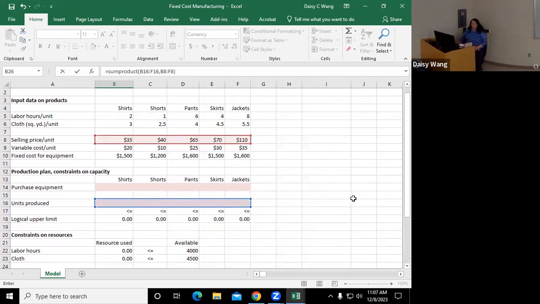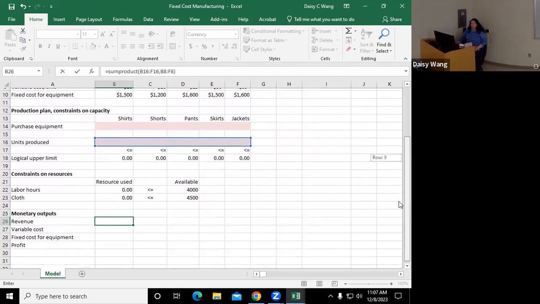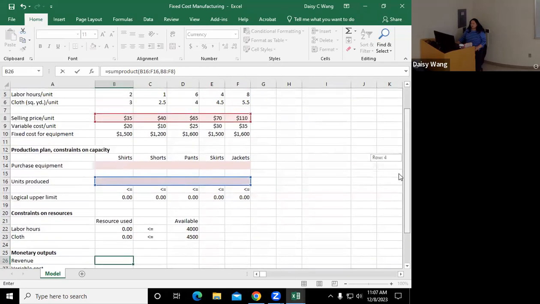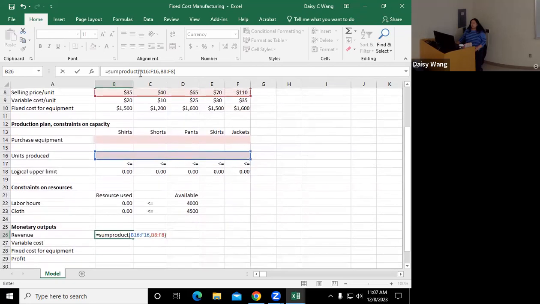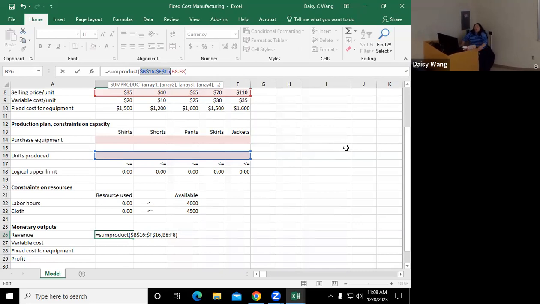Okay, and then let's see, variable cost, fixed cost. So it's just one. I'll put a $ sign here. So that's the selling price times the units we sell. That's revenue.